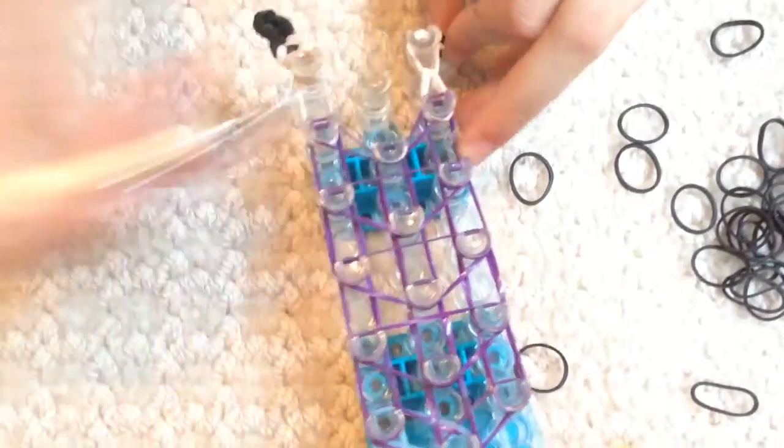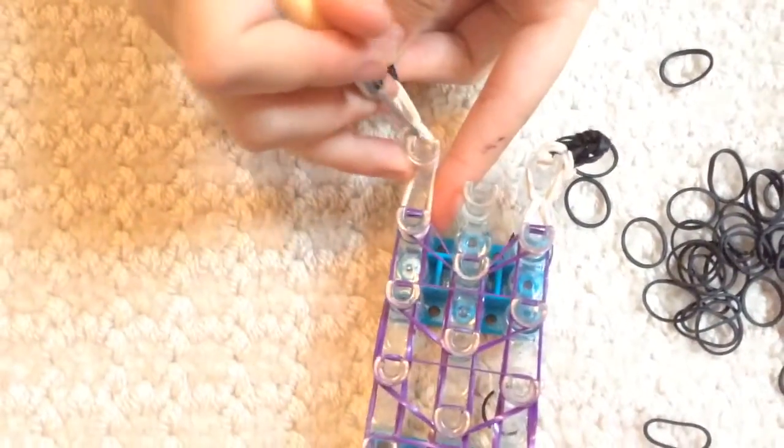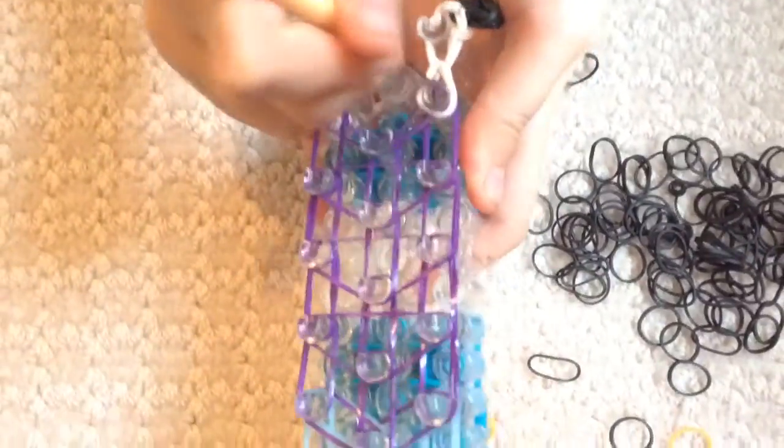Now we're gonna get to looming. The first thing I'm gonna do is go behind this foot and grab this peach. I'm gonna go behind this other foot and grab these 2 peaches. Then I'm gonna go behind the cap band right here, it's just like a little triangle, and we're gonna loop up like a normal triple single. Okay, so I have that. Now I'm gonna do the middle, which is pretty easy. We're just looming up like that. Then we're gonna go to the side, which is the same thing as on the other side.